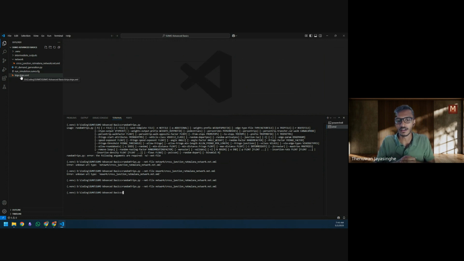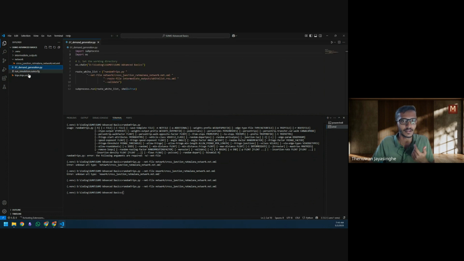Now, you can't do this by writing lengthy inputs using the command prompt. That is why we are using a setup like this. You can have it in a Python script and then run it, right?